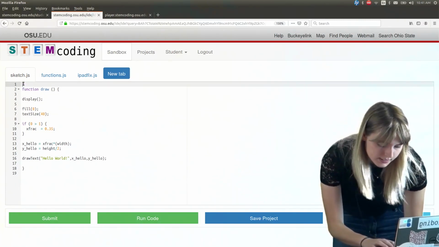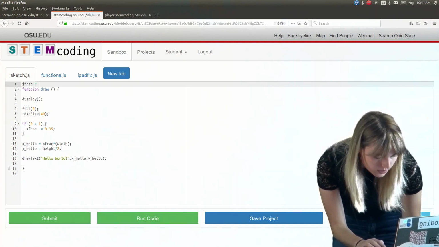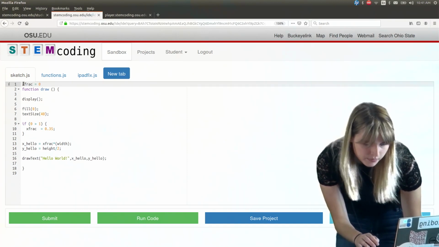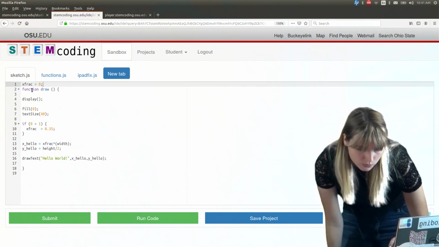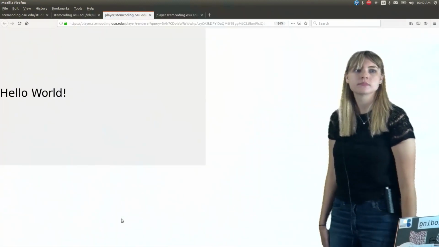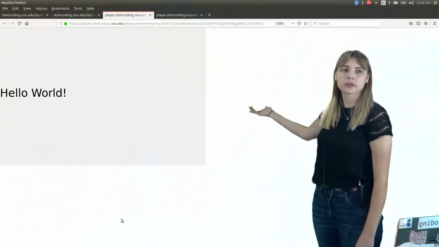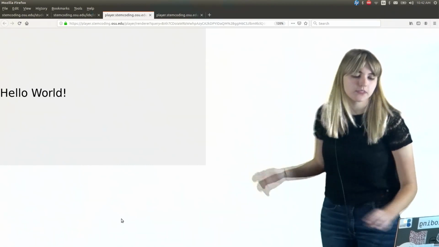So we can just go ahead and type in xfrac is equal to, we can just make it equal to 0, and don't forget your semicolon. And then we can once again run this code. And you can see that it runs properly. Hello world is there. The only issue that you can see here is hello world is all the way to the left of the screen.